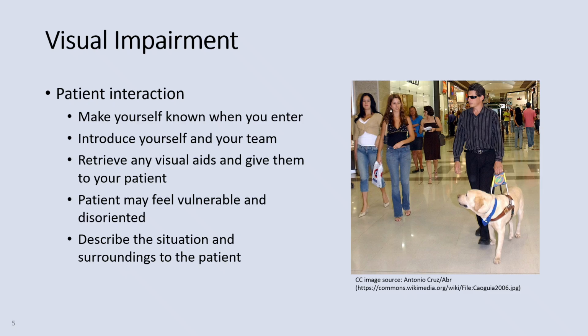The ADA makes a distinction between psychiatric service animals and emotional support animals. If the dog has been trained to sense that an anxiety attack is about to happen and take a specific action to help avoid the attack or lessen its impact, that would qualify as a service animal. Be sure to know your agency's policies and procedures for dealing with service animals at the scene of a call.